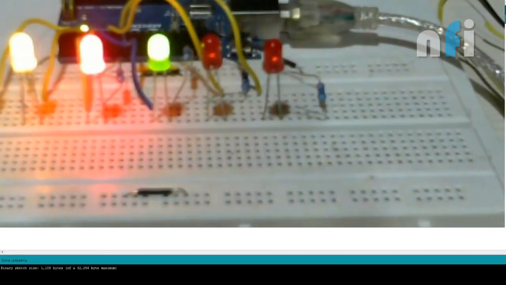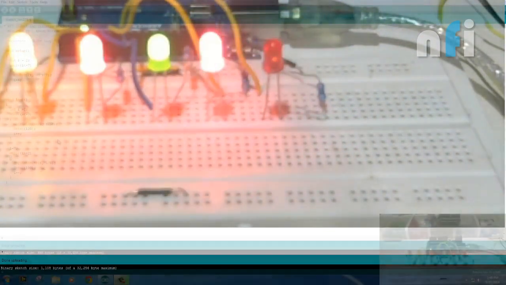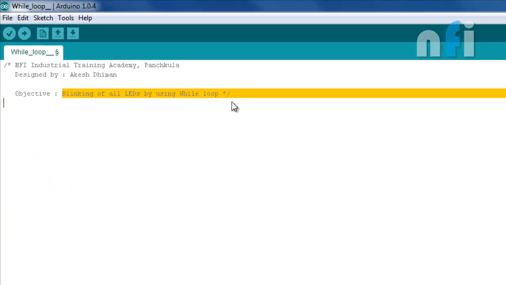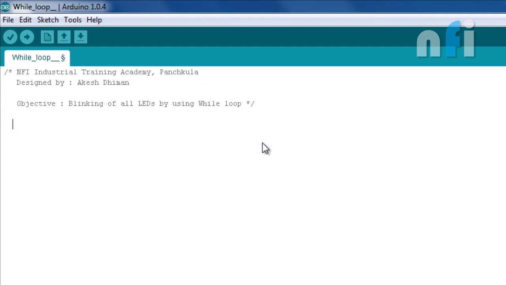So let's do our next exercise in while loop. Our next exercise is blinking of all the LEDs by using a while loop. Let's do our void setup first. I have connected my LEDs to pin number 2 to 7 of the Arduino board, while i is less than or equal to 7.